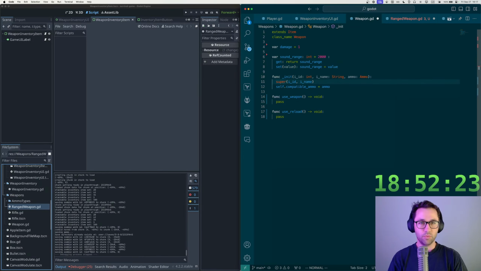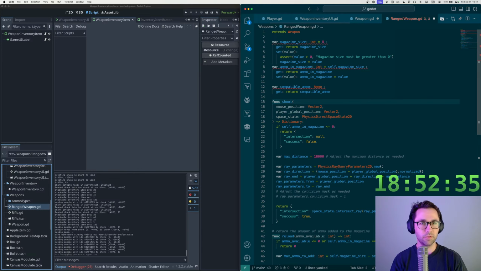Okay, so a weapon is an item, and it's not always going to take ammo, so we can get rid of that. Actually, let's copy this over real quick.